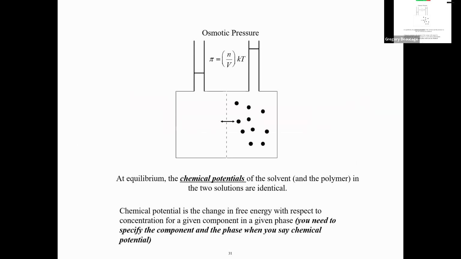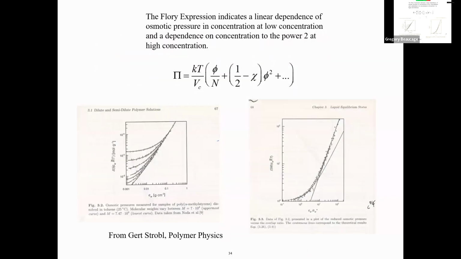This is one of the first verifications of the concentration blob model, and this is what you got. If you go through the Flory description using the Flory-Huggins equation, you can calculate the osmotic pressure for the system, and you get this equation. The osmotic pressure at low concentrations is going to give you the molecular weight, the number average molecular weight, so you can get that from the intercept. These are different molecular weight chains. So this is the base osmotic pressure.